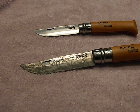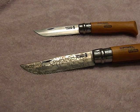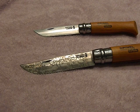I've really just grown to like these small, lightweight knives, because the performance you get out of these is essentially 1090 steel. I know they keep it a little softer than most people out there, but people pay good money. Guys, you look at this, people pay $60, $70, $80 for a TOPS knife in 1090 steel. Yet Opinel is able to give you a folder, which this one here, what is that, a 5-inch blade? And they can do it for like 12 bucks. It kind of shows you how badly we are manipulated on the market into believing that some of these knives are actually worth what they sell them to us for.